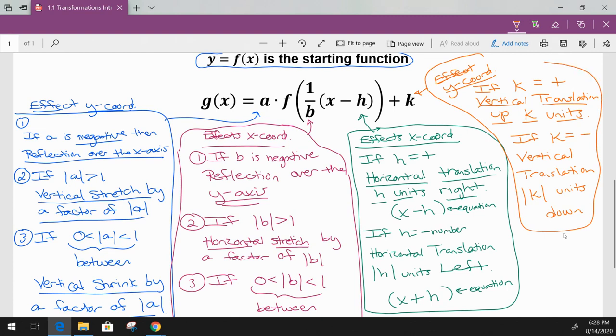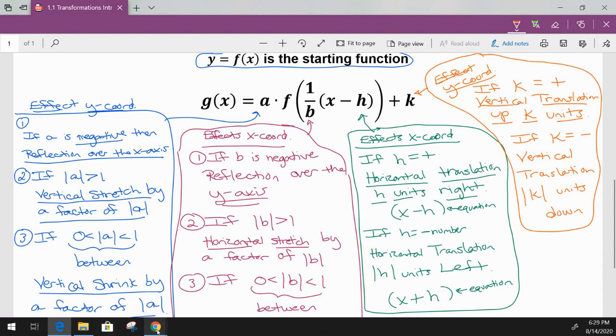Now, what you'll notice that I talk about is inside is opposite, outside is the same. So when you multiply that a, you're not taking the reciprocal of it. This number that is in front, 1 over b, is the reciprocal of b. H is the opposite of h. So in your equation, it's going to be the opposite. But k, you're adding k. So if you're adding a number, that's not going to change the sign. Only if you're subtracting will that change the sign. All right, so that takes care of the notes part.